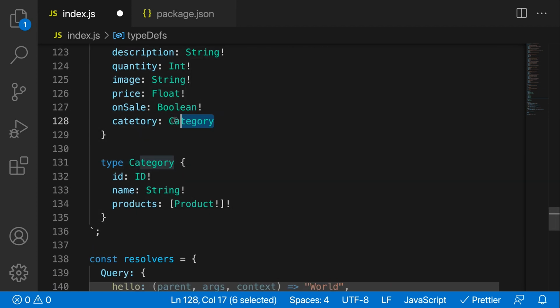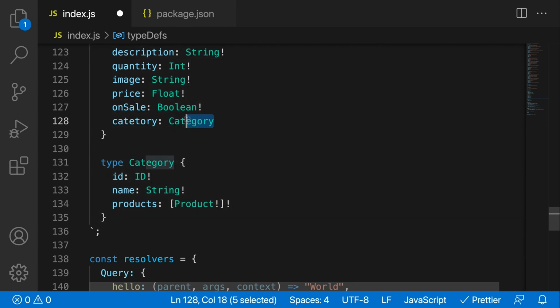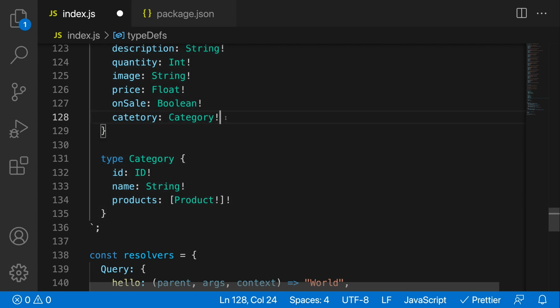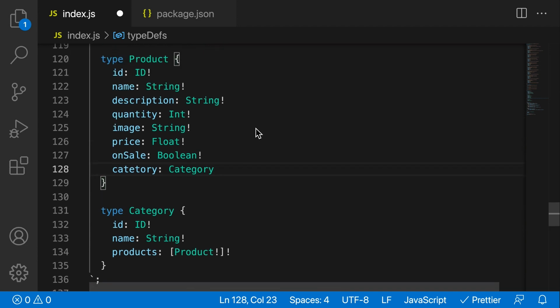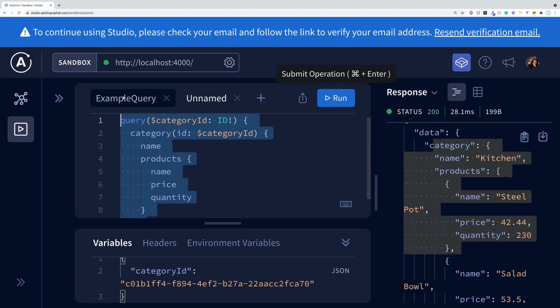Now, in this case, we could potentially leave it as null, and I think it might be a good idea. Maybe in the future, we might have products that we don't group into categories. If we want to make it mandatory that a product has a category, we could make this non-nullable. But for now, let's just leave it as nullable. Okay, so now we have defined this. So now we can run a query that looks like this.